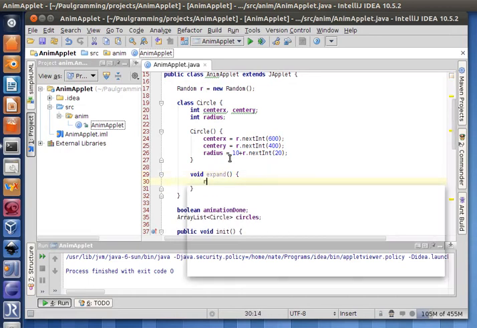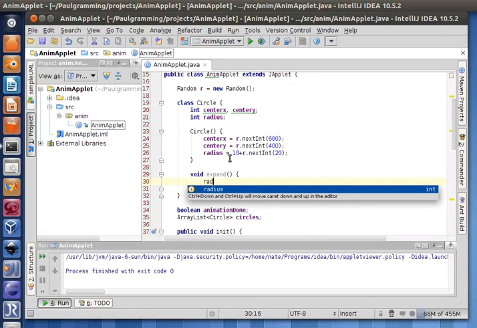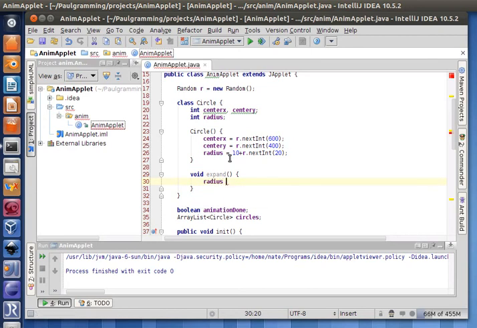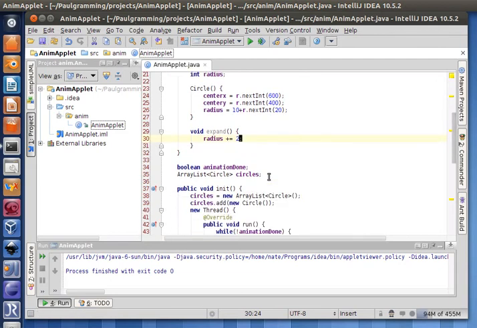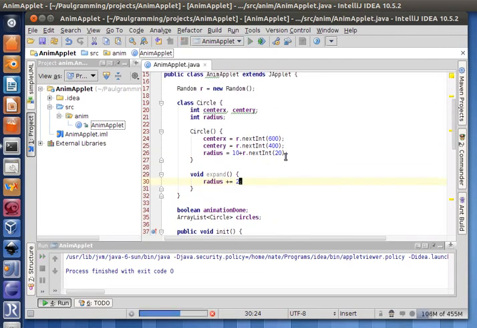Expanding means we add to the radius by 2 pixels. Now let's run it again.